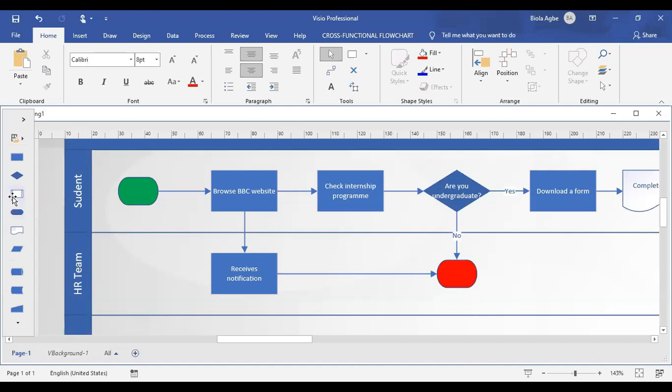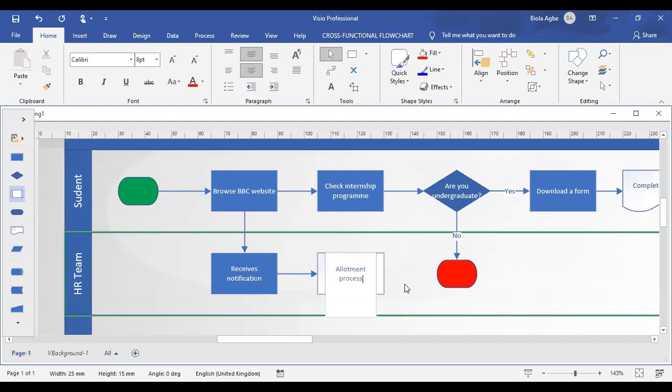The only ones that you don't really need to have an out are the end and also the sub process, because if I say there's another sub process here, this means maybe there's another process that needs to kick in once they receive the notification. So I don't need to have this. I can just say training or bursary or allotments process. That means I'm saying this is another process that kicks in. I don't need to have an end for this sub process because it's a process within another different process, and I don't want to start drawing out all the shapes. I'm just saying refer to.